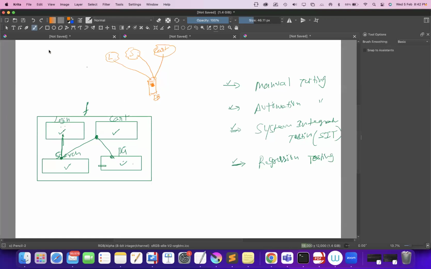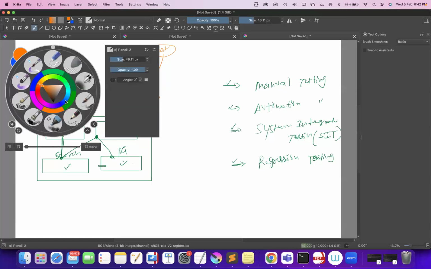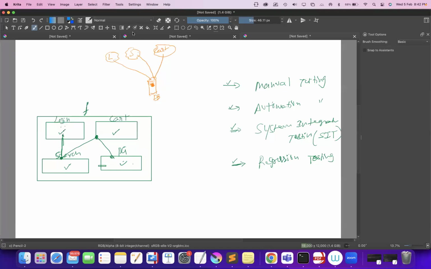Assume you are introducing or developing some new feature in your login. For example, earlier, mobile login option was not there for your users.